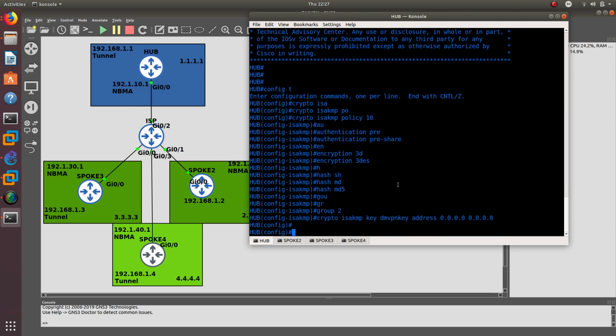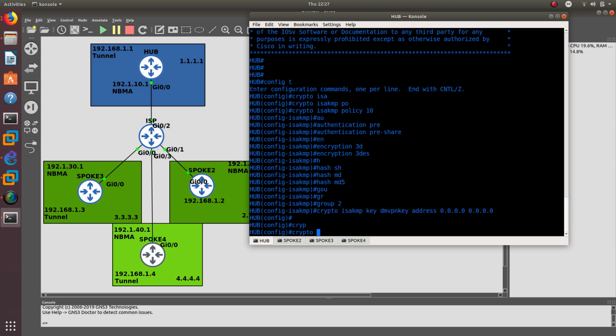Okay, that is done. After that, we need to go ahead and configure IKE version 1 Phase 2. In Phase 2, we need to configure the transform set. After we configure the transform set, we need to attach it to a profile, an IPsec profile, right? So let's go ahead and start with that.